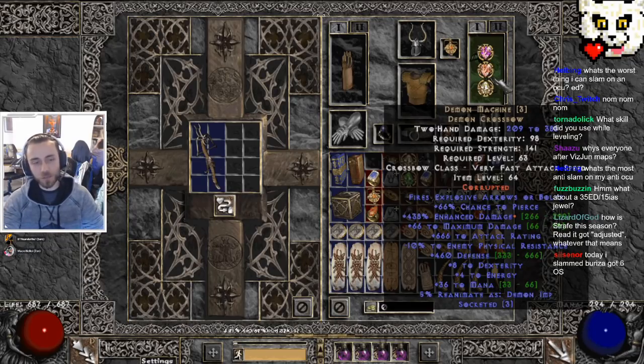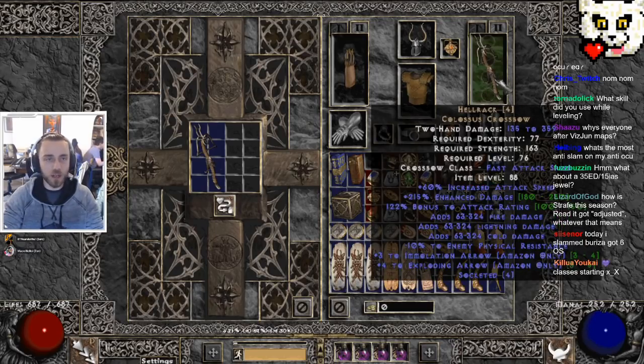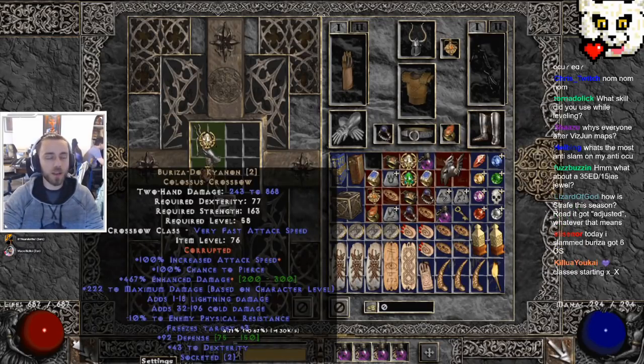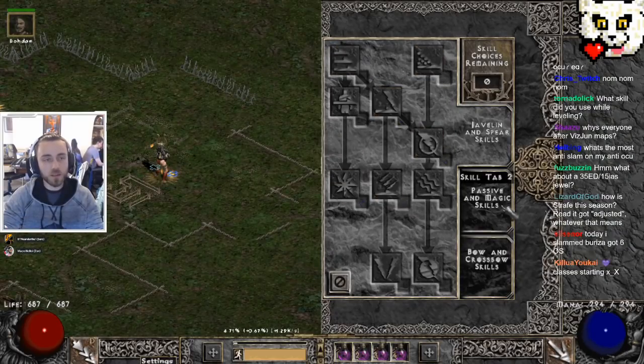Obviously, the Demon Imps just walk around, they don't really do anything. This is definitely a nice piece. I think you could sit on a Demon Machine for a lot longer than you could sit on a Hellrack before you eventually upgrade to a Buriza if you're trying to go crossbow. Now, I haven't tried either of these on the elemental builds.